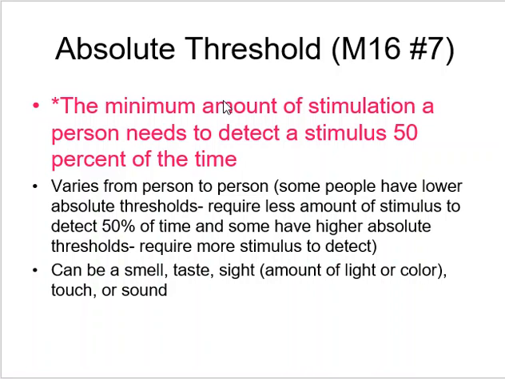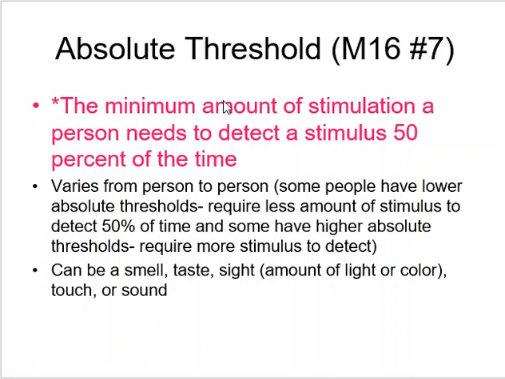Okay, so if you consistently can notice a stimulus at least 50% of the time, whatever the level of that stimulus or the amount of that stimulus or the distance of that stimulus, where you can start to recognize it at least 50% of the time, that's what we call the absolute threshold, okay? Not to be confused with the threshold level being met for a neuron firing, right? That was something else. But for absolute threshold, this varies from person to person. Some people have lower absolute thresholds and some people have higher.